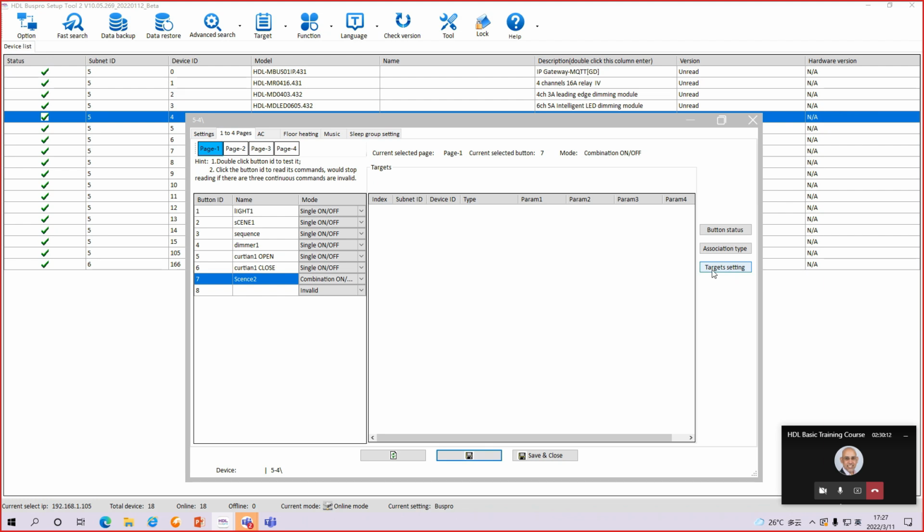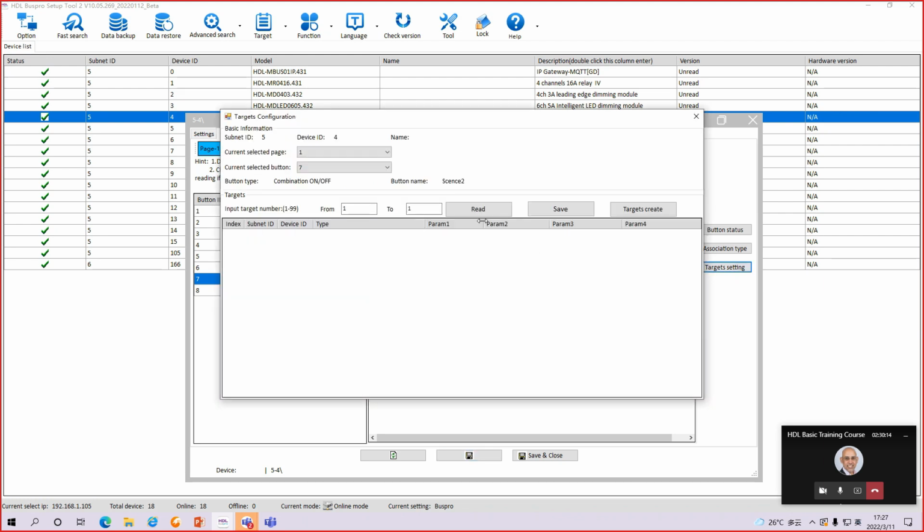And click the target setting. Read. Input target, you are enabled to put 99 targets. In this part, I just want to use 5 targets. Read.